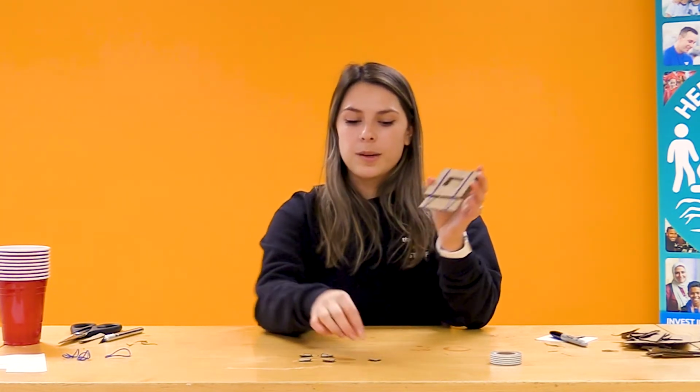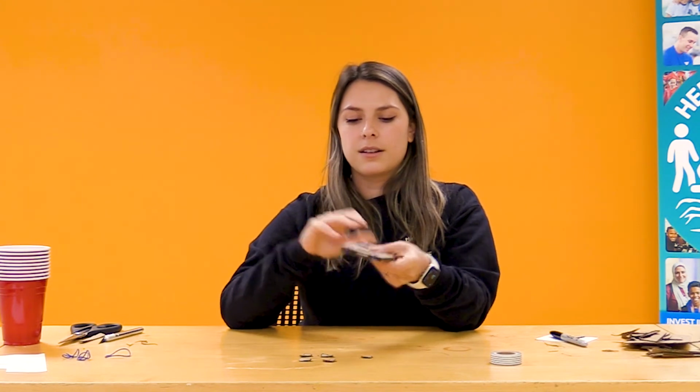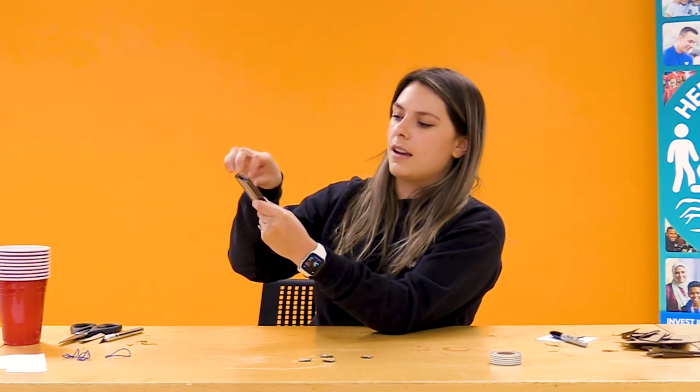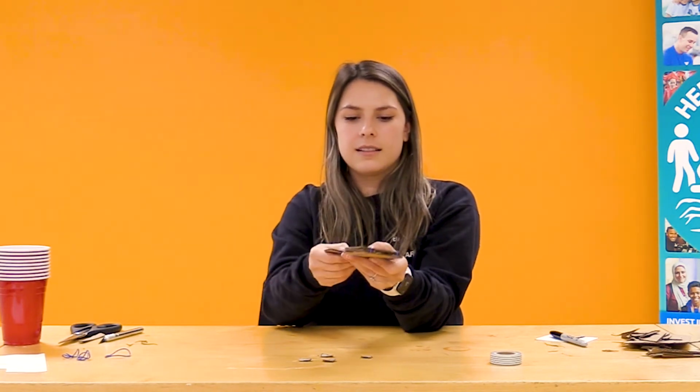All right. So the next part, before we can even put our hearts in there, we're going to have to pull the T out so that way we can lay our heart flat into there. You might need to hold it so that it doesn't launch without anything in it. So you're going to open it up so that you have that little empty pocket there, and place your heart right inside of there. If it's too big, you might want to cut it down. So I have my little heart right in the middle there. And then we'll pull back our T and then let it go, and it should launch.